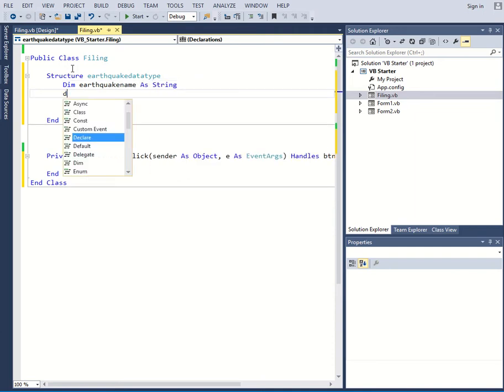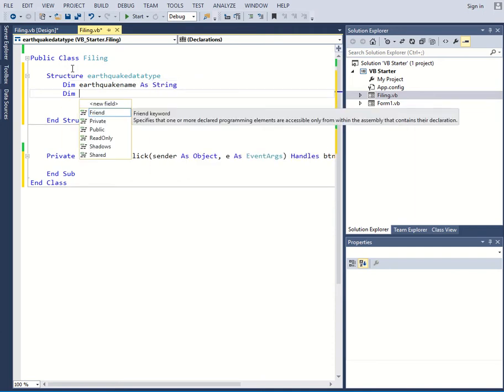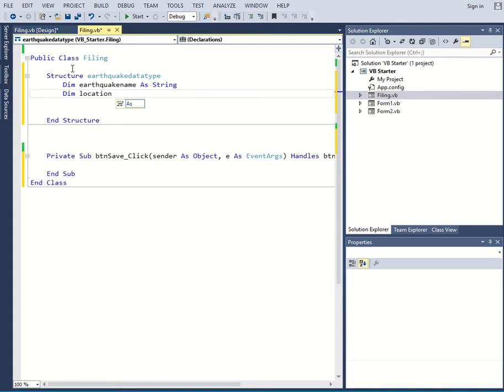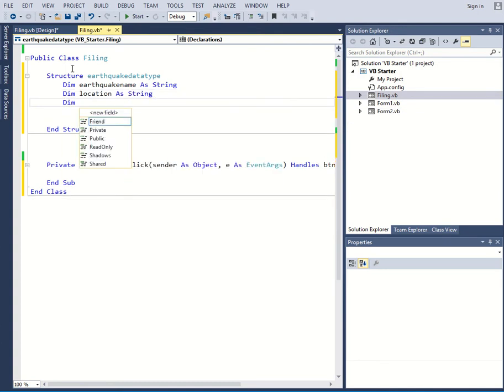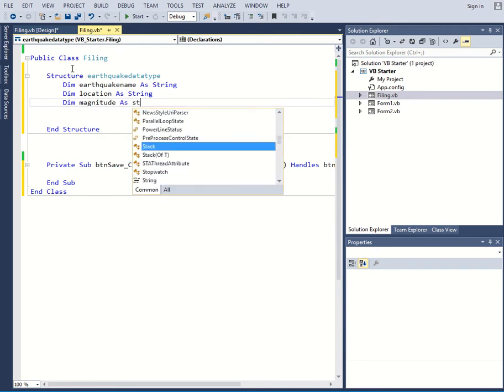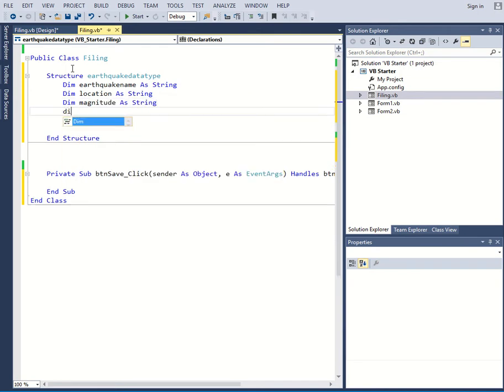Just deal with strings for now, don't bother with integers, and we can convert those when we import the data. So dim magnitude as string, and also dim tsunami warning given, don't have any spaces in there, as string also.